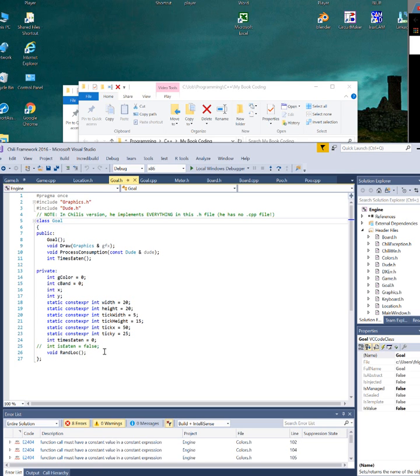Times eaten equals 0. Void random lock. And he actually changed the game so if you hit the poo, it kills you. But I just left it like this because I was rather fond of it. I just didn't feel like going through that part of the process. So at any rate, these are the functions we have. We have a goal constructor, but it's pretty much a default. I should have said equals default like he does. Void draw graphics in GFX, so that's a function for taking care of that.